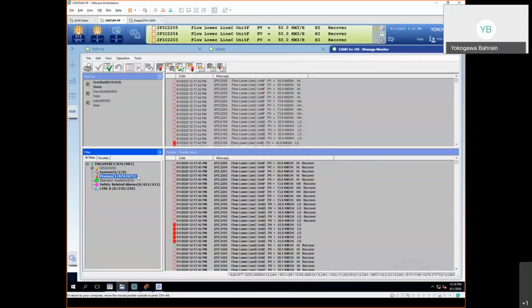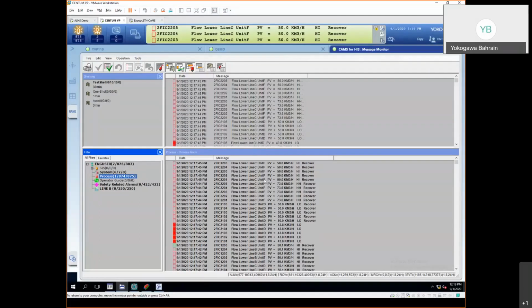The C in CAMS, as I mentioned in my previous presentation, stands for consolidated. So we are not only relying on just CENTUM alarms, but if you have alarms come from other subsystems such as compressor control systems, vibration monitoring systems, if they have OPC capabilities, those alarms can also come into CAMS. So you don't have to keep fighting different alarm systems in the control room to find out what's happening in the plant. You can see all the alarms within one window, hence the word consolidated.